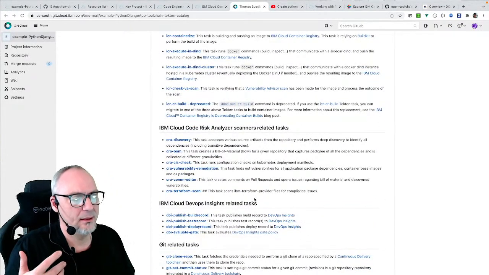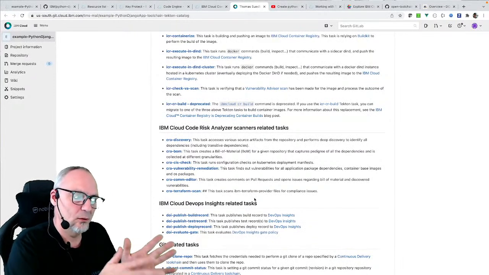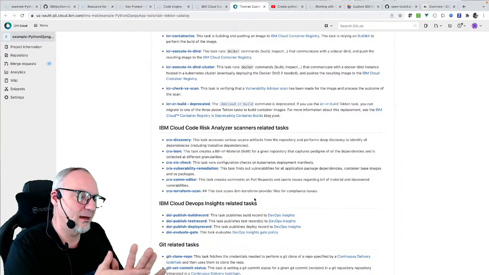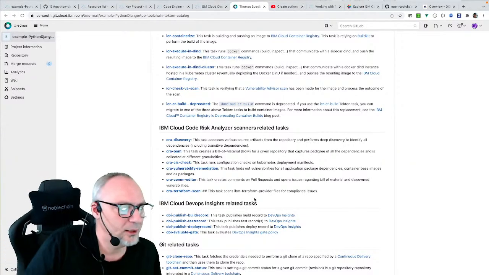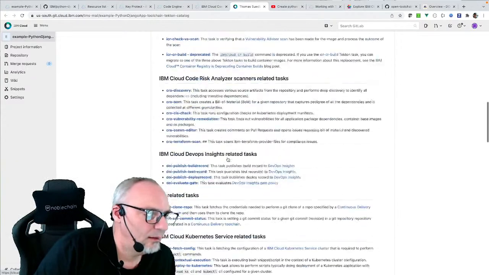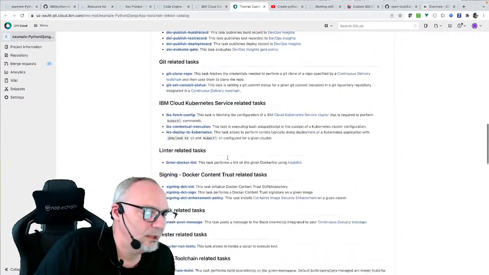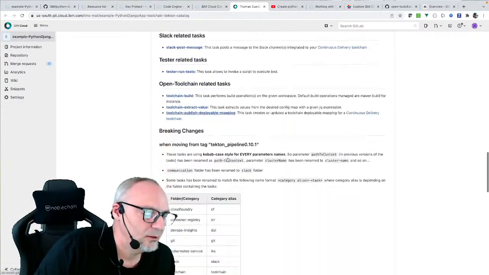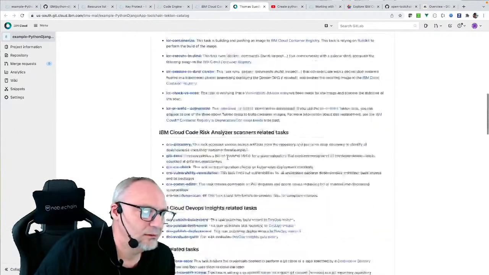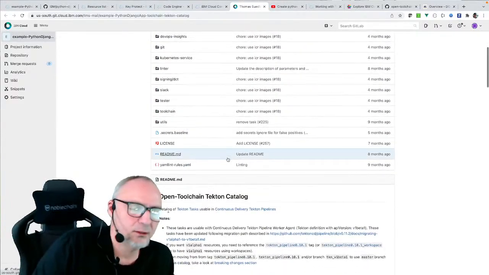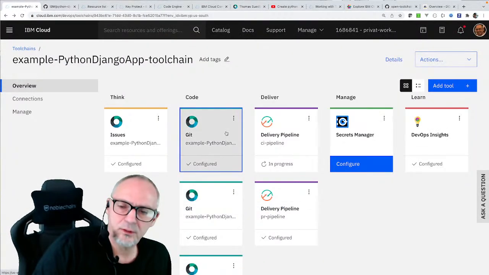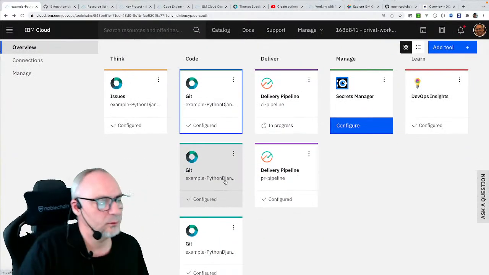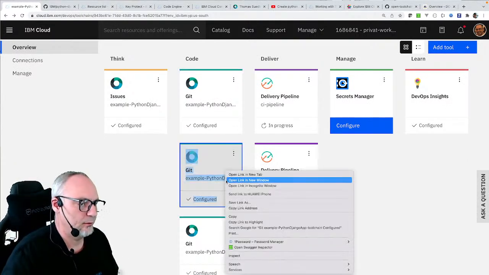But later, when we take a look at all the different tasks inside our Tekton pipeline, we can see what it means. That is good to know, so we leave that open. And the next one, that was the first one. Let us take a look at the second one.